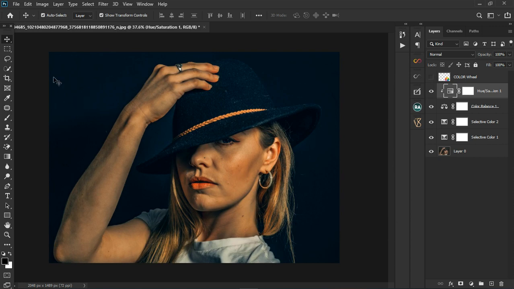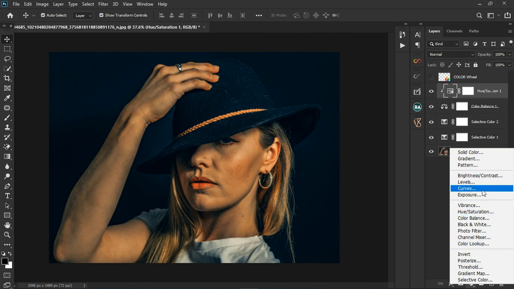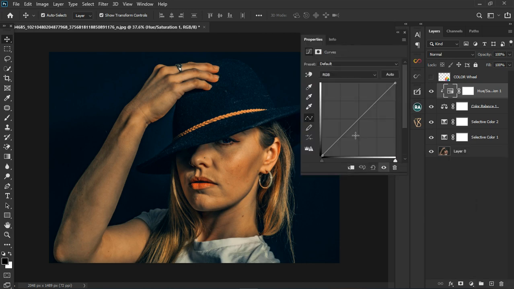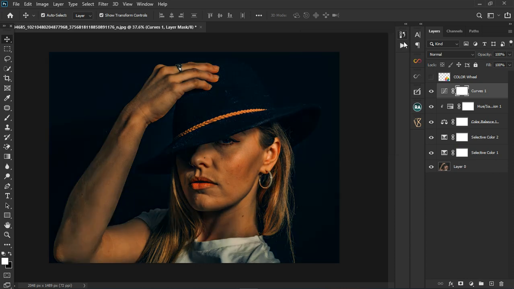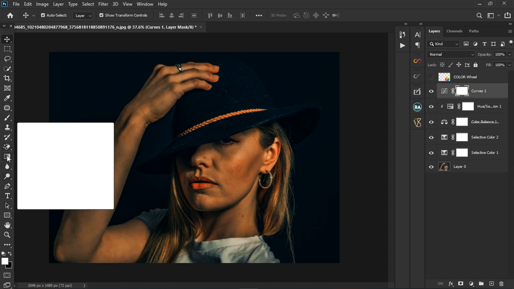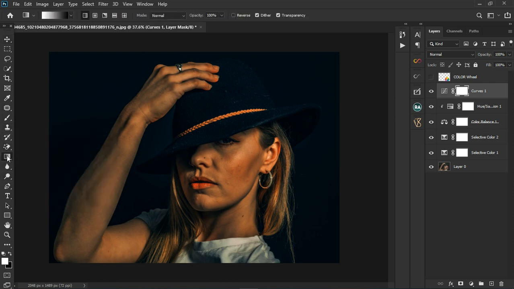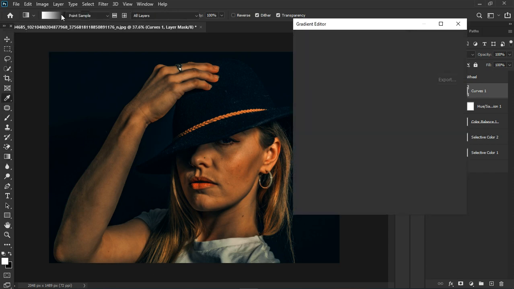You can make some places darker by doing some things like this, grabbing this one and making things dark like this, and going ahead using your gradient tool. Gradient tool, yes, this one. Make sure it's selected.